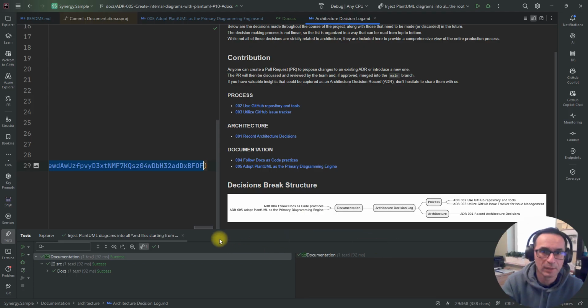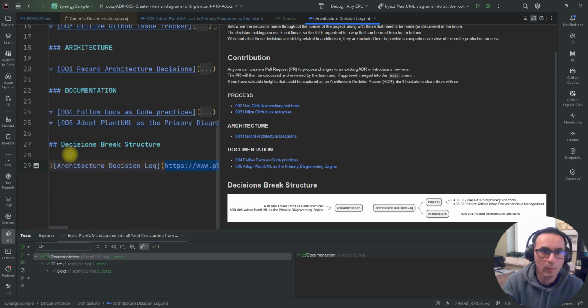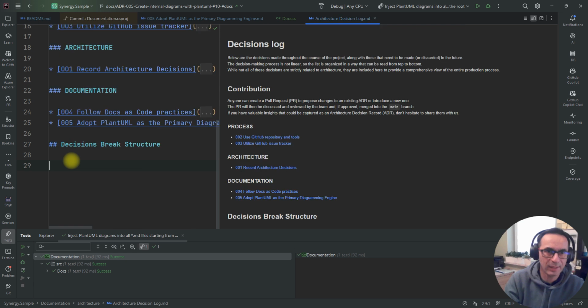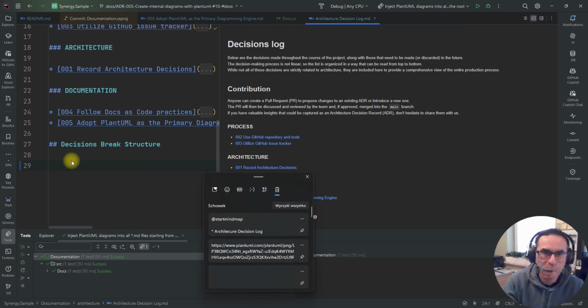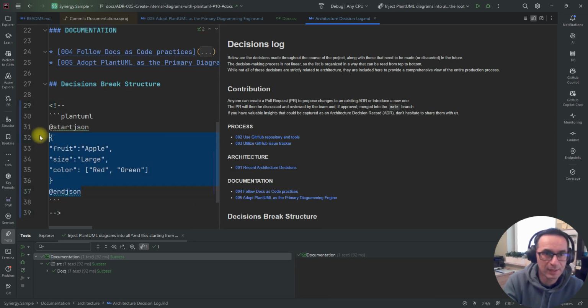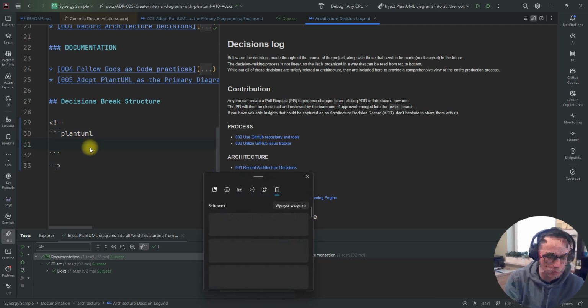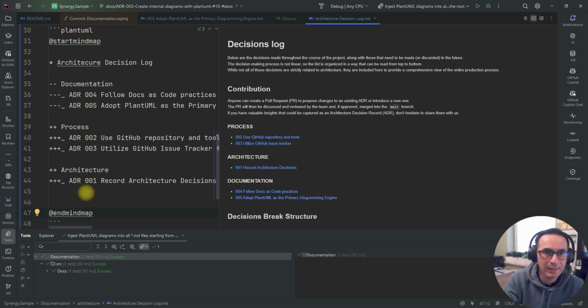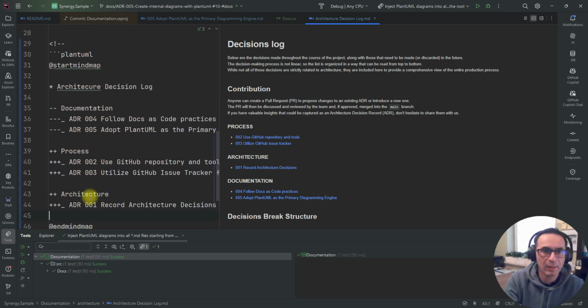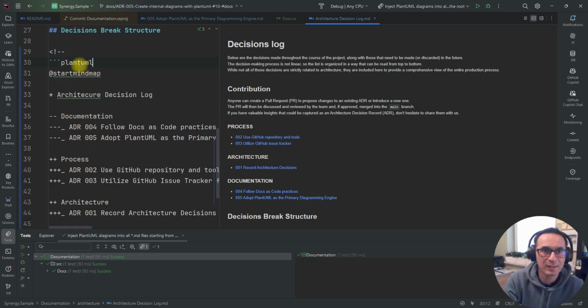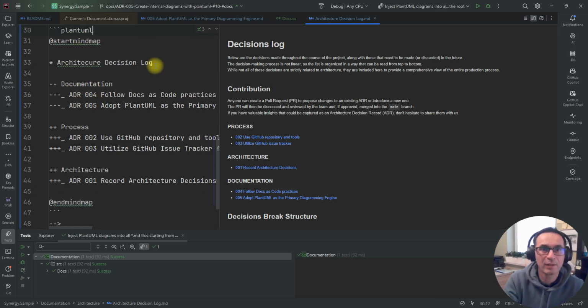Let's move back here. So now we can just drop that. We don't need that. I'm gonna put this comment as described in the sample. Remove. So now we have just, let's say, a plain template for inserting any PlantUML diagram. This is what we need. And inside here we put whatever is needed. Let's clean it up a bit. The empty line is not needed. We just inserted the PlantUML mind map with the architecture decision log.